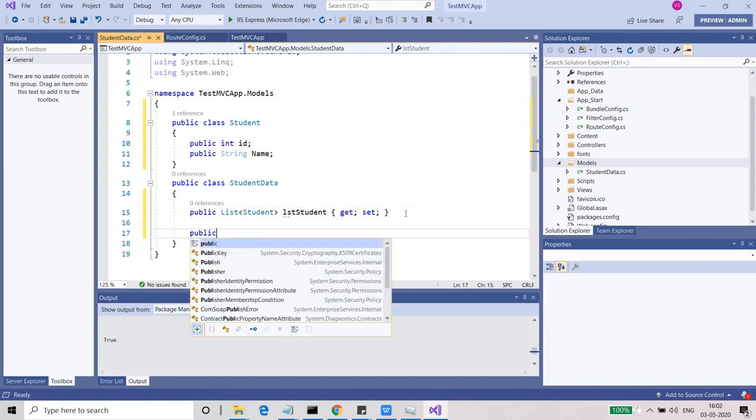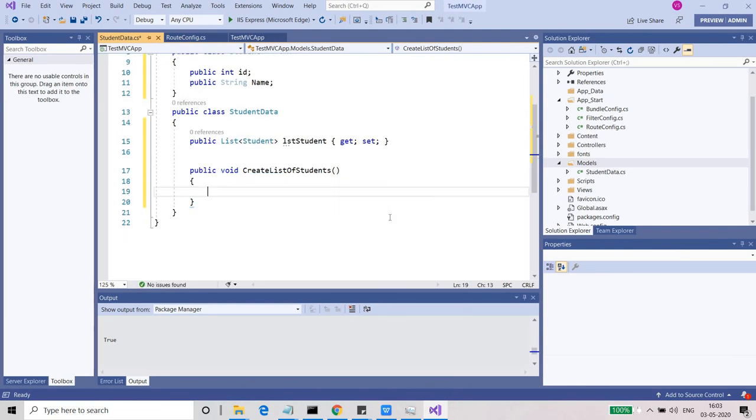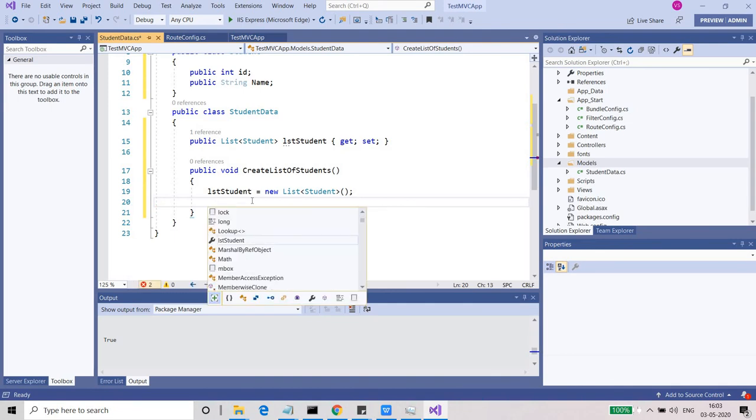Now here I'm going to write one method which will populate it, to create the list of students. So here I'm writing the program for filling the data, a new list of students, with names and IDs. I will create 3 students.